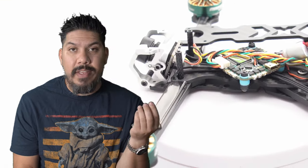Are you using these AIO whoop boards? This really includes a few extra features that are gonna keep your build small, light, easy to build up, and it just has everything in there.